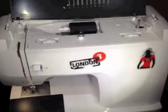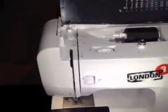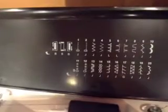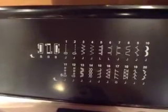You also find two dials here. The one on the right sets the stitch length and the one on the left sets the tension. The inside of the lid also shows you the different kind of stitches available.